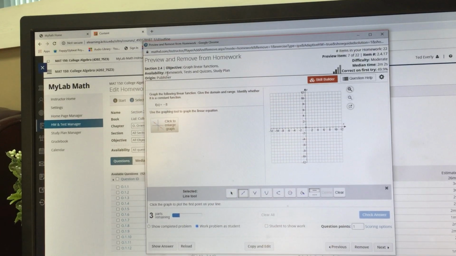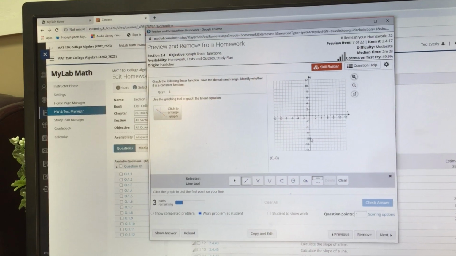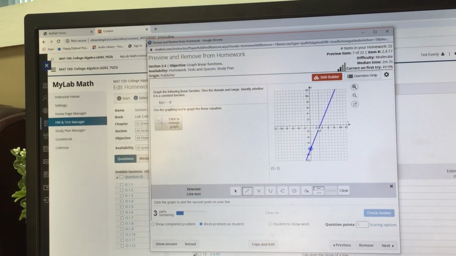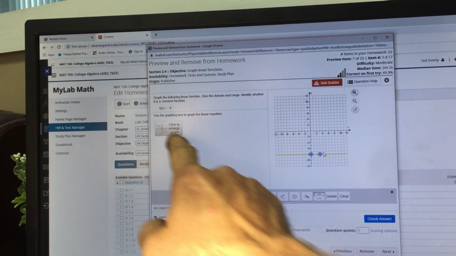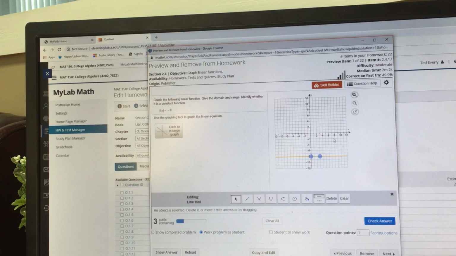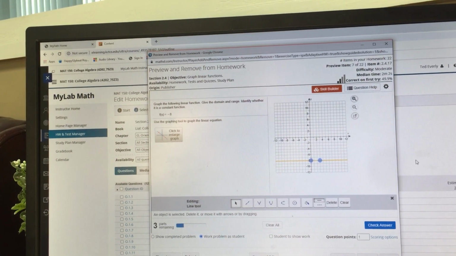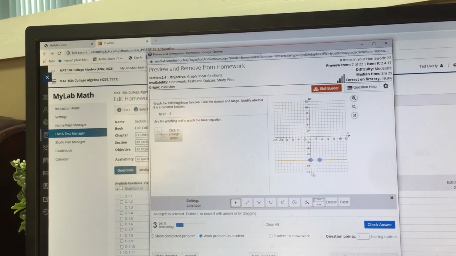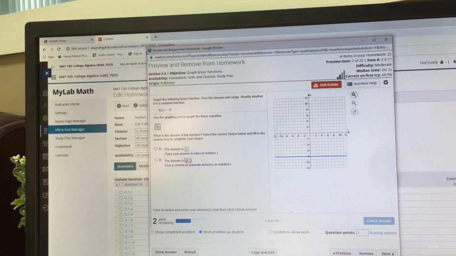Now, if I put 0 in for x, I'm down here at negative 8. And if I put 3 in for x, I'm down here at negative 8. Because no matter what I put in for x, I'm going to be at negative 8. If I put 8 in for x, I'll be at negative 8. No matter what I put in for x, I'm going to be at negative 8, which gives me this straight flat line with 0 slope like we knew we were going to have. So yes, this is a constant function.